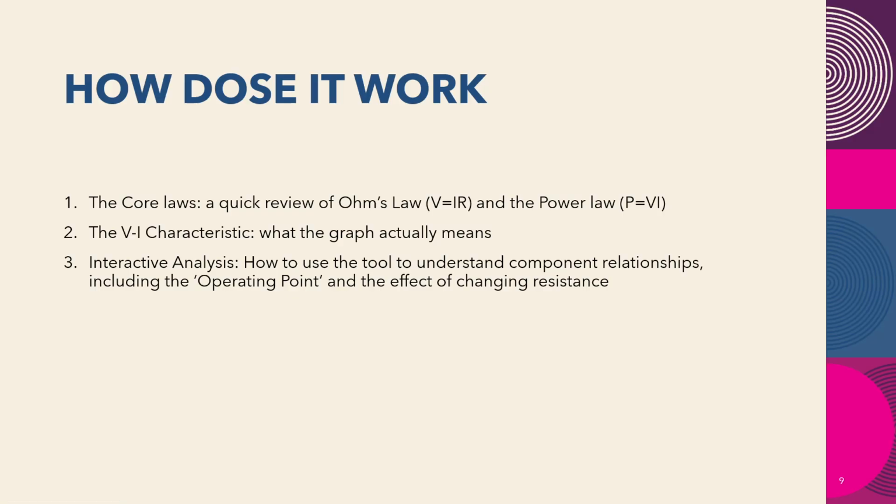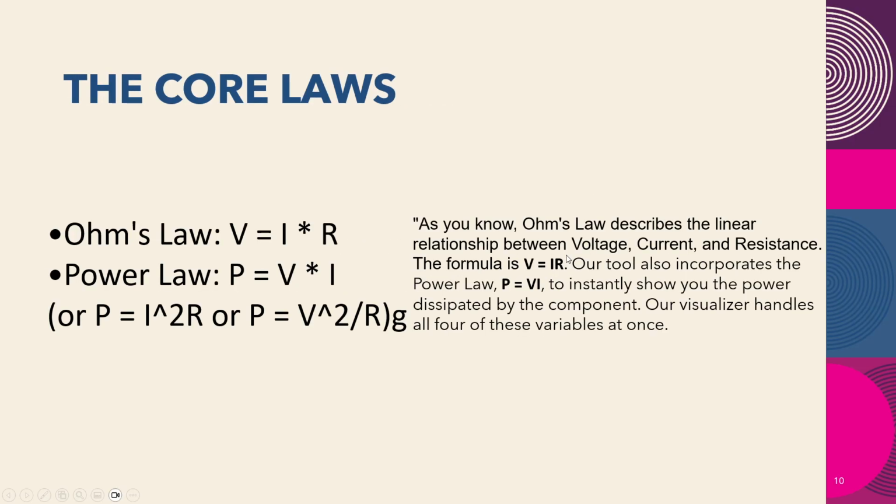In more depth, we can talk about the relationship between voltage and current. As we mentioned earlier, the voltage is current times resistance and the power is voltage times current. But what does it actually mean, or how can we use the calculator to help us understand the relationship more clearly? So the relationships are expressed below.